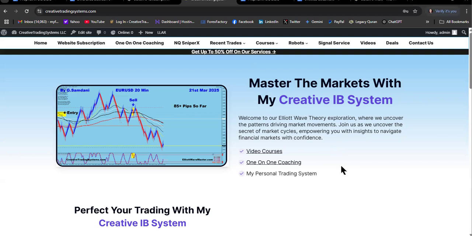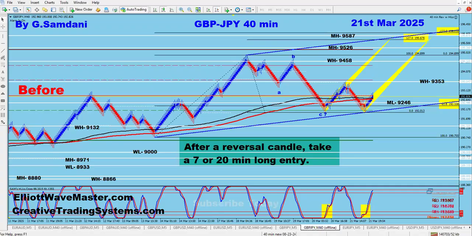And that's why it doesn't matter if once in a while my SL gets hit, right? And if it's hit, usually it's on a break even. So I said, okay, if it's not going down, all right, where are you going, buddy? So then I immediately do my calculation, which I already did ahead of time. And then I take the trade, no problem, to the upside. If it's not going to the downside, it's going to give me the long setup on the other side, and I'll take that. But I know exactly ahead of time where the heck this thing is going. The target is at the bottom target or the upside target. I calculated all of that on these charts, my 40-minute charts.